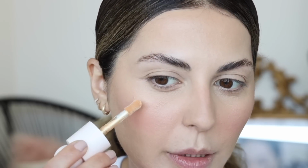It's very sheer and just very natural. So I'm gonna build on that just a little bit. And the shade that I'm using is Outshine. I'm gonna use the highlight side of the Persona brush, and I know it's a little dirty on one side, but it actually is like a stain, so I think we'll be fine. Okay, so I think that it works a little bit better with a brush because I feel like the sponge kind of just soaks it in.